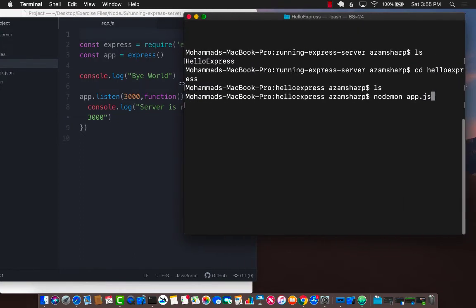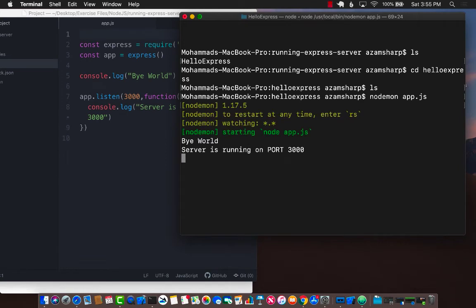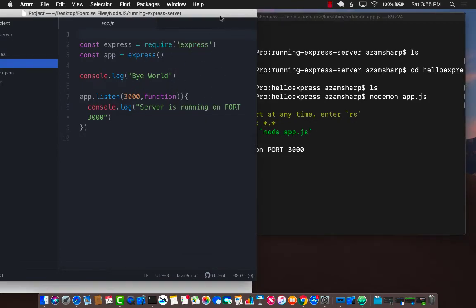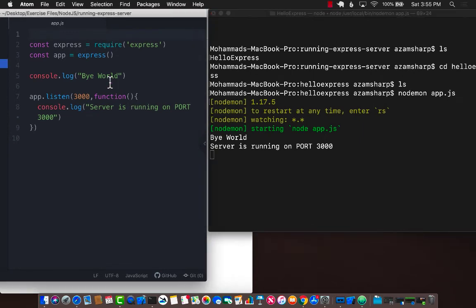And that's pretty much it. That's all I have to do. Instead of node app.js, I have to say nodemon app.js. This is going to start Nodemon, and it's also going to start watching the app.js file, which I have open on the left-hand side. So see what happens if I go ahead and change something.